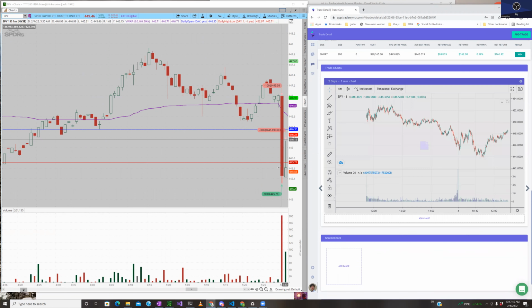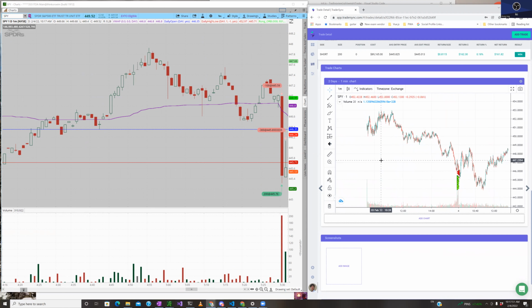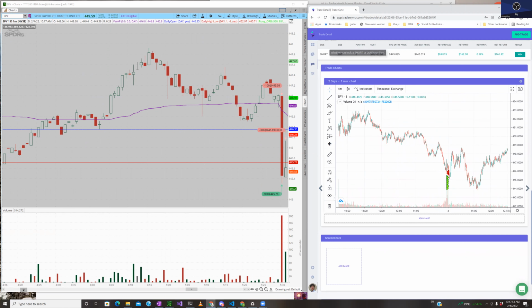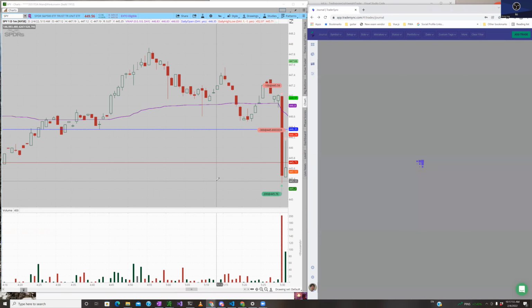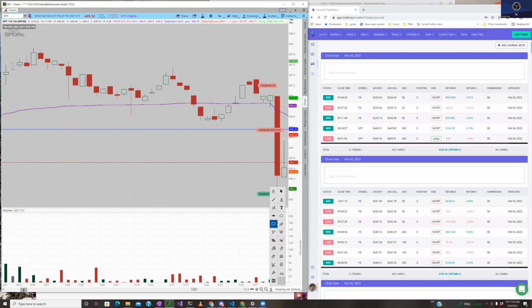Then I put the stop. Okay, this tool, I don't think it shows trades in the pre-market. Never mind. But basically I was using the stop, which was just the high of this candle. And I was seeing it drop below 446. So below the whole number, I go short and put a stop 20 cents above it.